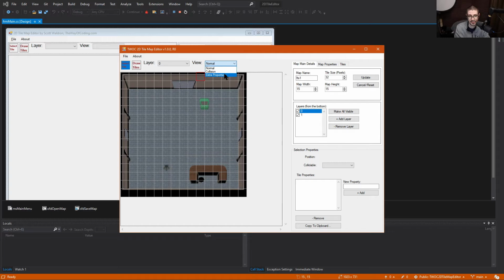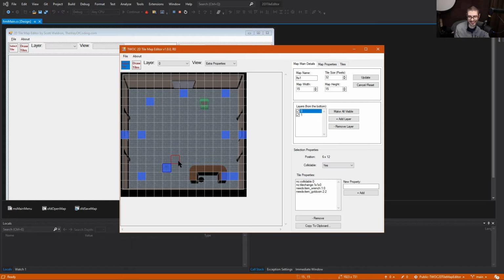So we can switch this view to collision, and you can see you would have to, of course, implement this in whatever game or anything that you're making with the tile map. But in the editor, you can define which tiles are collidable and also extra properties. So in this case, if I click one of these while I have this select tile thing clicked, you can toggle this either drawing tiles or selecting and changing tiles. So when it's in select, you can click on one of these blue ones. So you can see weapon, shotgun, 10. That was related to the game I was working on in Android, and it does function.